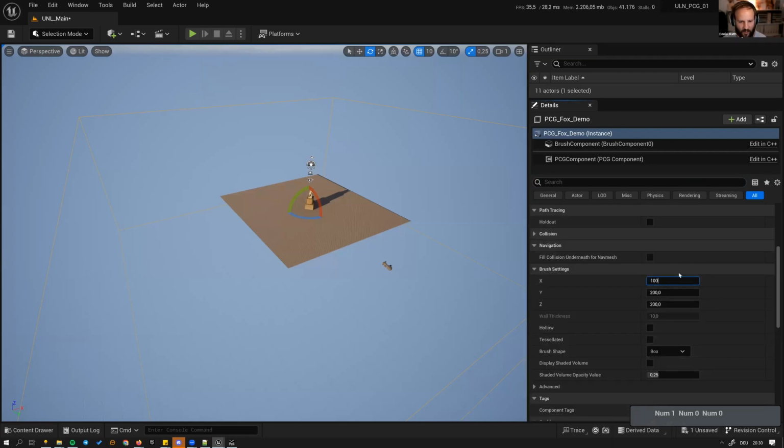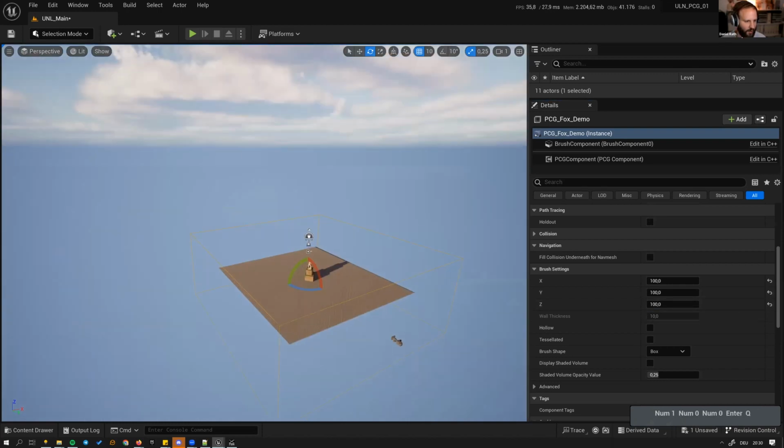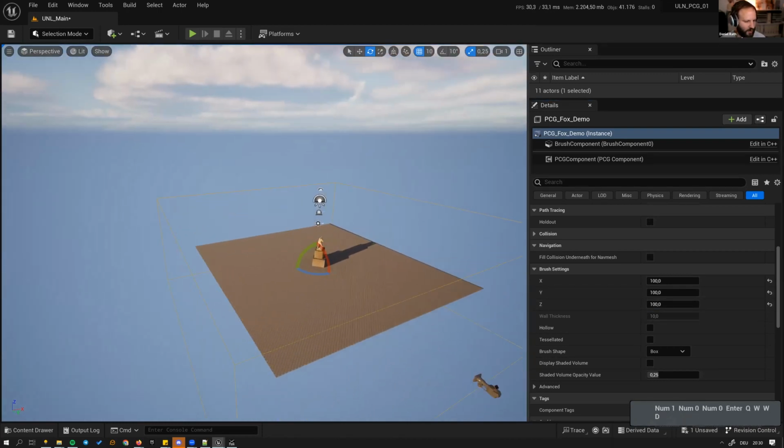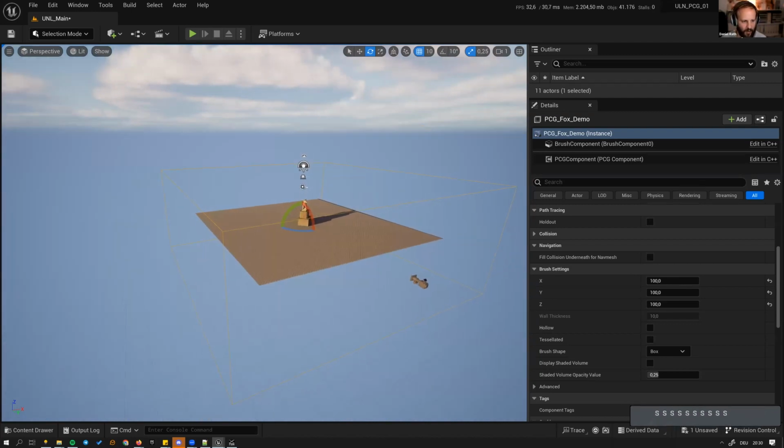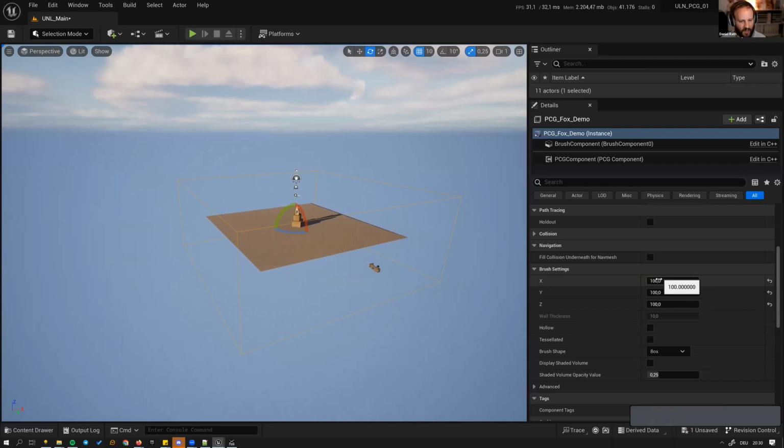And change the values to 100, 100, 100. And you will see that the bounding box is getting closer to our scene, meaning it is just tighter and there's less calculation from the outside. Like I said, not really necessary, just make sure that your landscape is inside of your PCG volume, because there are options to say only create objects that are inside of my box, and from time to time you want to make them bigger.